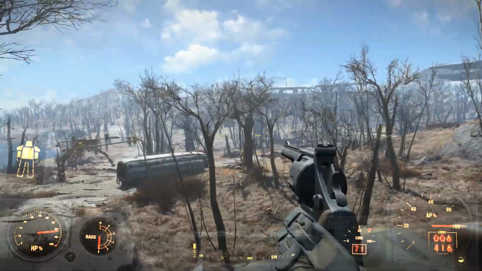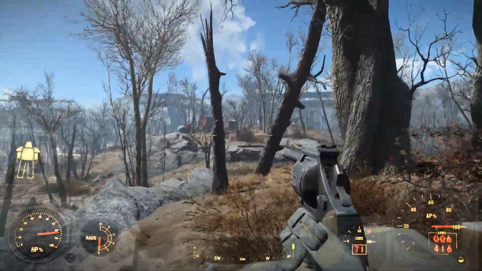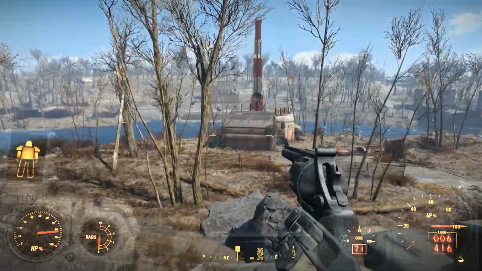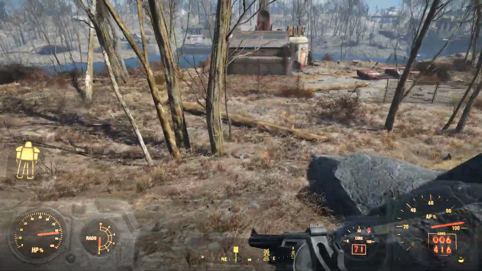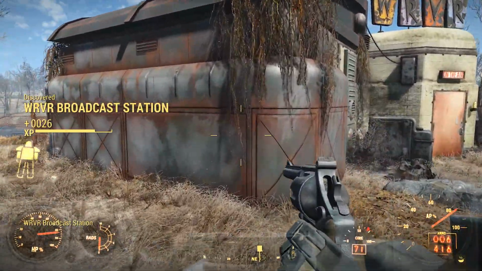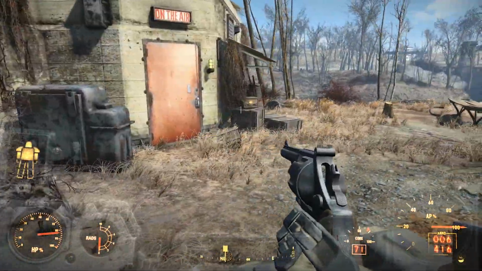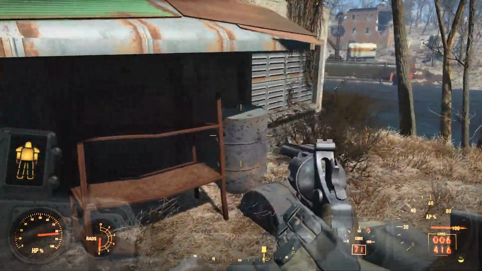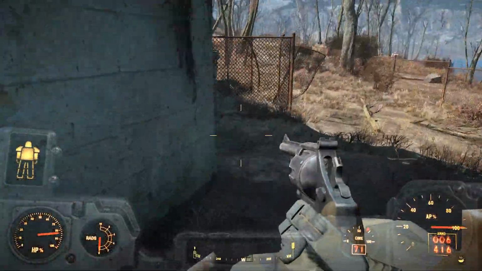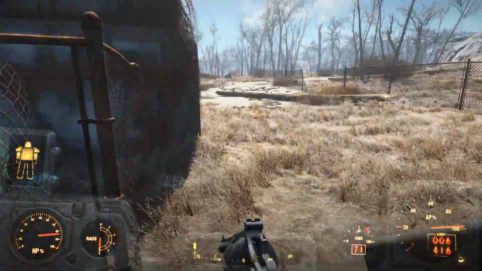So where was the other tower that we spied through our looking glass? Or is that it? Huh, strange. WRVR broadcast station. Okay. Don't think I've ever been here at this station.